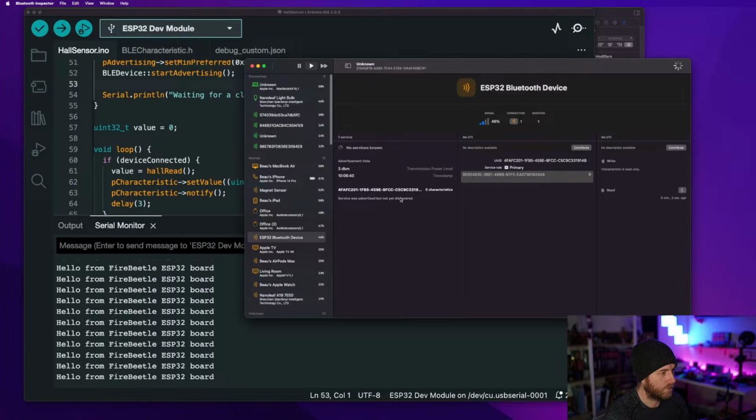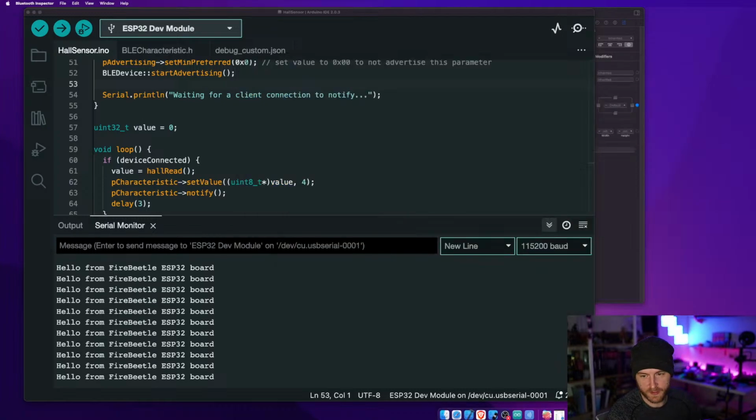Got nothing coming through yet. It might be very basic code on this thing. There's no way for me to see what code I have on this, by the way. Let's close this down and then try reopening it. Yeah.